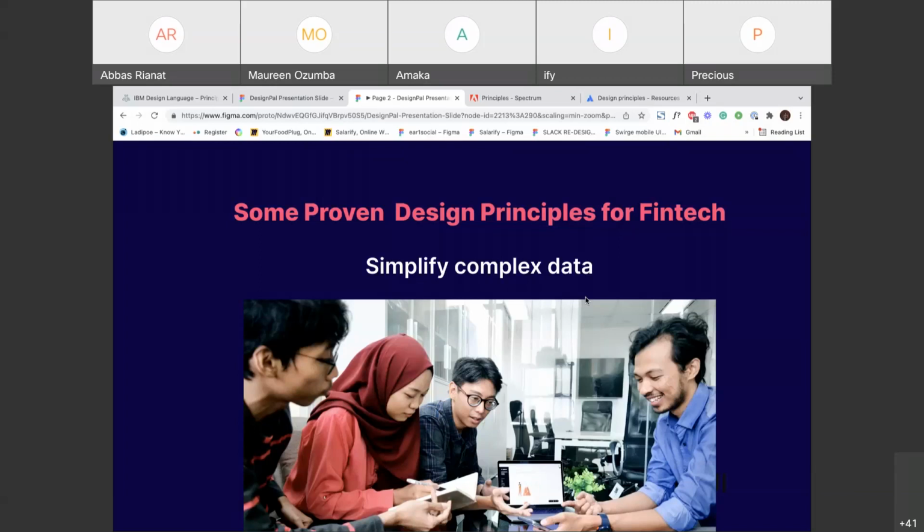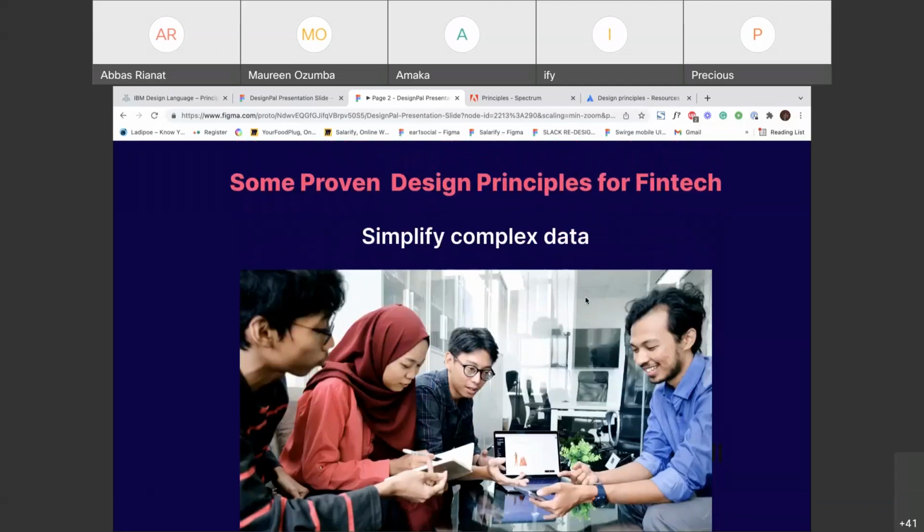You should know that fintech is known to be a sector with complex data, right? You know that they would always have this complex data, whether it is blockchain or any type of fintech related company. But what do you want as a company? What are your own principles? How do you want to solve this? You want to ensure that you simplify the complex data. So I just came up with some principles that as a fintech company, you people can come together to look at and actually use as your own principles.